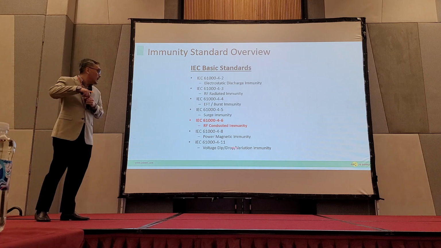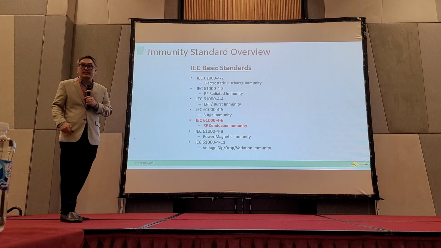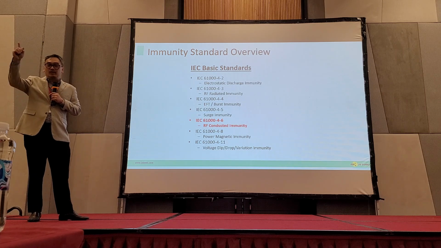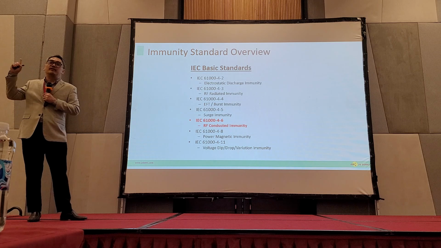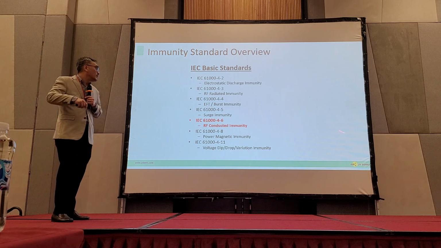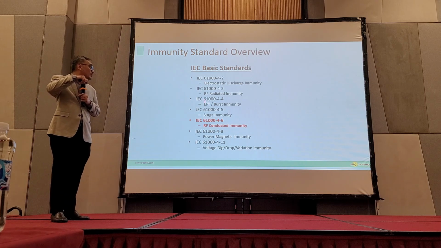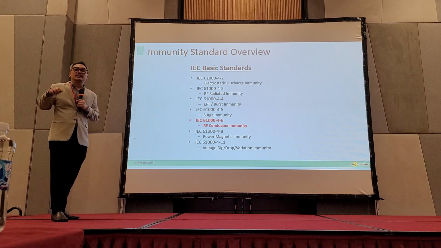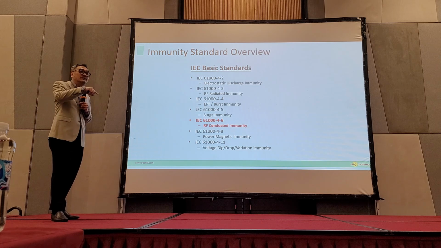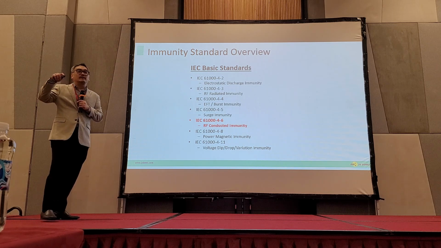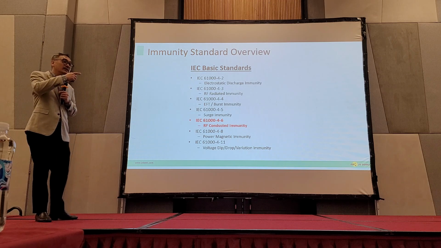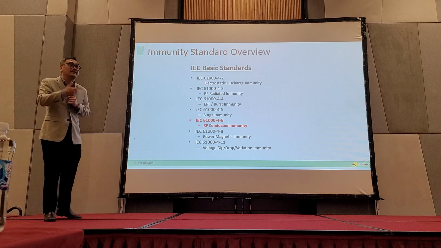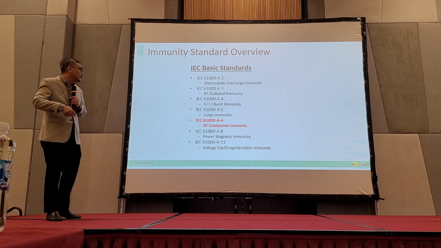Then we have RF conducted immunity. This one is the noise. Remember, go back to the slide before, how the RF will flow, how the noise will flow. It will flow in the power supply. With the surge and burst, now we are injecting the RF noise into the line. Whatever the power supply line, or you have immunity on the data lines, whether a USB line or your Ethernet line, we inject RF noise into the line.